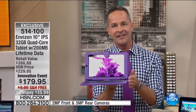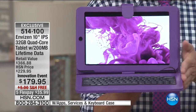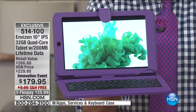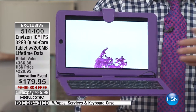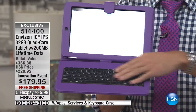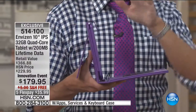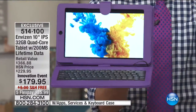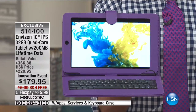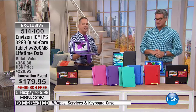We're also including a case and keyboard. For my 10-inch tablet I spent $99 on just the case and keyboard alone. The thing with the case and keyboard is it makes you so much more productive. Sometimes you just want to type an email, sometimes your kids need to type a document. This really becomes a quad-core touchscreen computer for all intents and purposes — but it's a computer that you don't have to be within a Wi-Fi connection to use because you have that data.